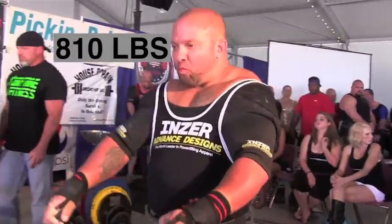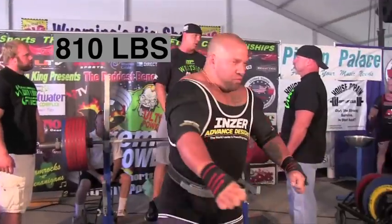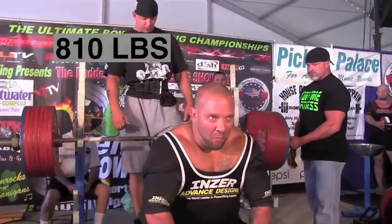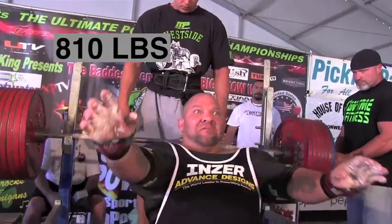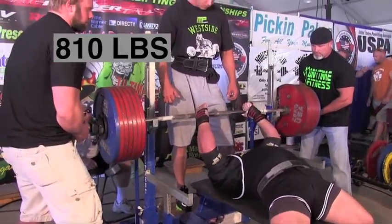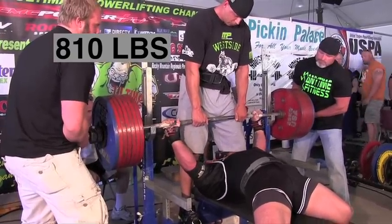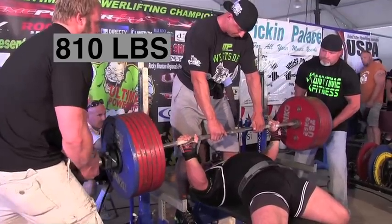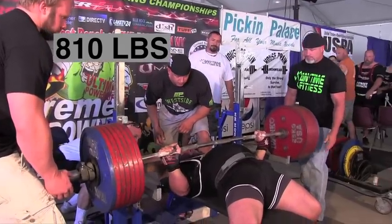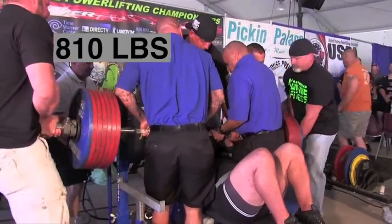Jason Coker has to be the favorite once again in the lightweight division. He's going for 810 pounds on his opener — almost four times his body weight. He's got a very methodical setup. That underhook grip on the bar allows him to set his upper back, which shortens the bar path. He's pinching his shoulder blades, very technically sound, following the bar to his upper chest. And — 810 pounds on his stomach. I hope he's okay. That was his lower stomach right there.